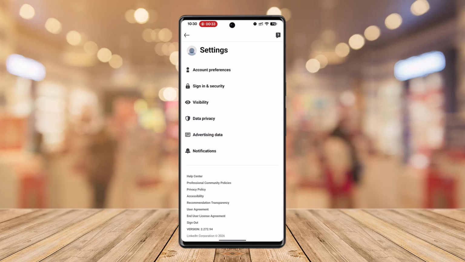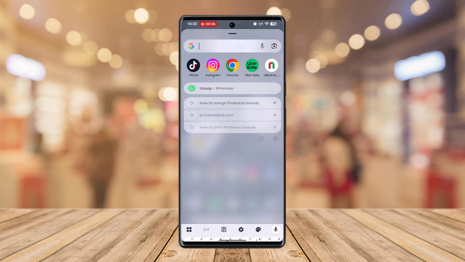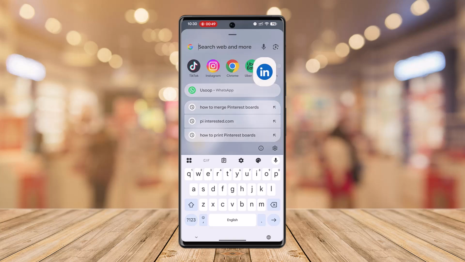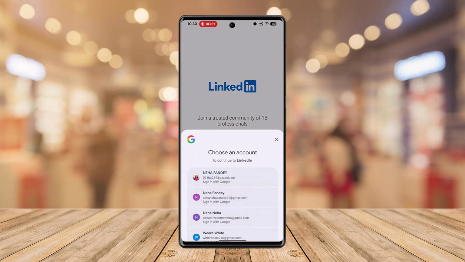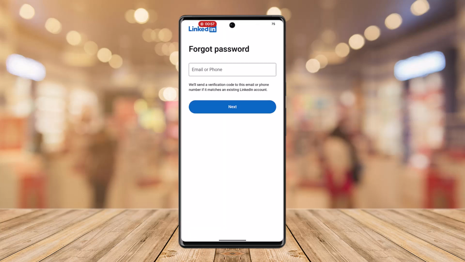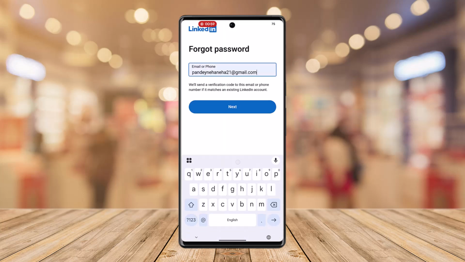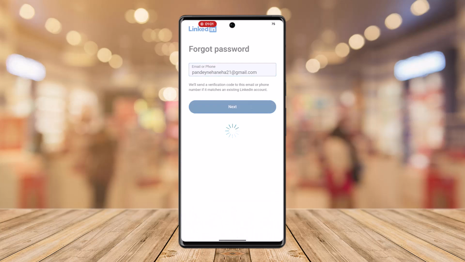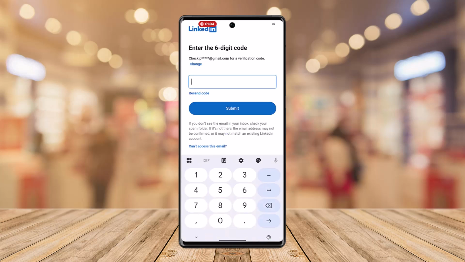Just like this, I'm just going to quickly sign out of my account. So here, open the LinkedIn app, and there you have sign in with email or continue with Google. Select that, and as for the password, all you need to do is go to forgot password and enter your credentials in this field. Tap on the next button. Then it's going to send a 6-digit verification code, which you have to enter and reset your password. And that is definitely going to help you log into your LinkedIn account and recover your LinkedIn account.